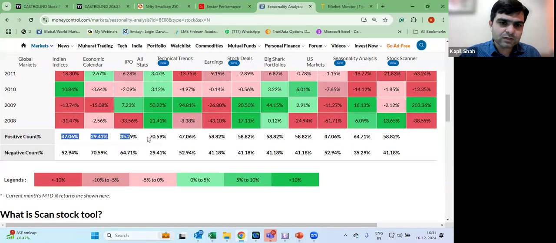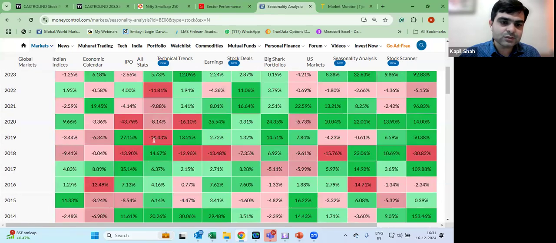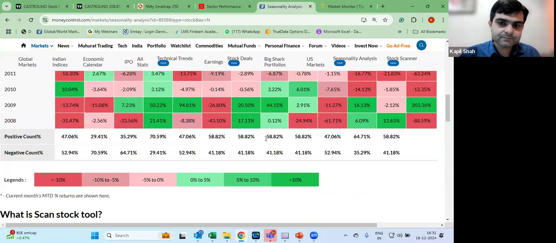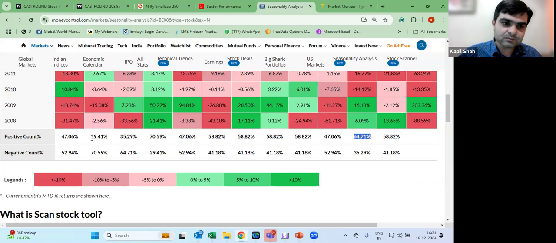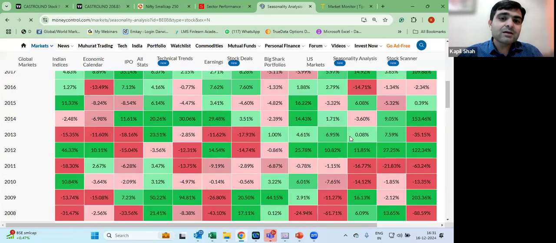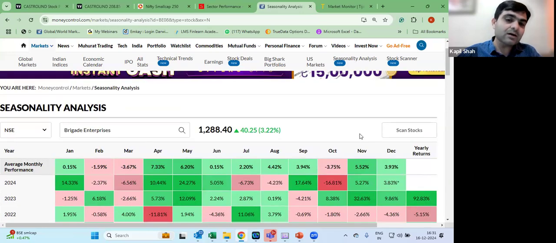now here there is not that much outlier month. I can understand that April is normally a very good month for it. November is normally good for it. Above 70%, I take it as a positive month. Below 40%, I consider it a negative month. Here I understand February is one of the weakest months for it. Now from the seasonality perspective, it is not giving me that much anchorage. In seasonality, you can see it the other way around.